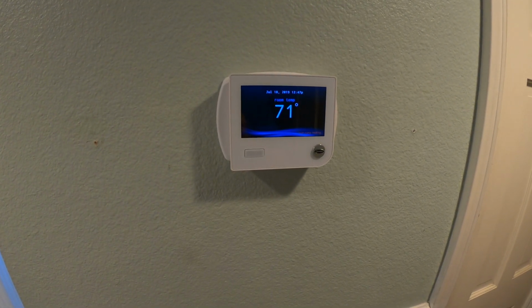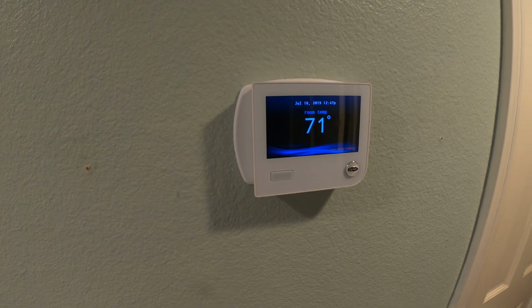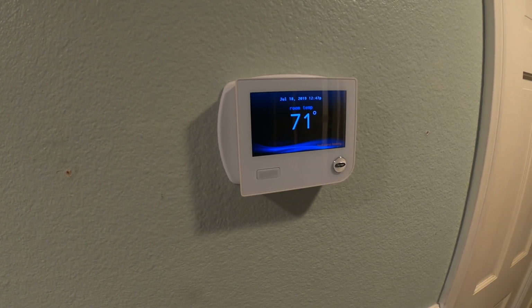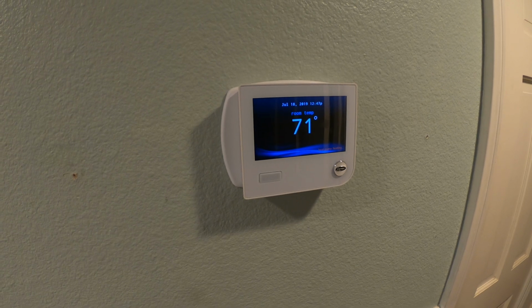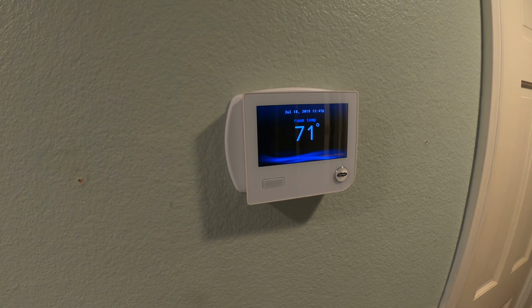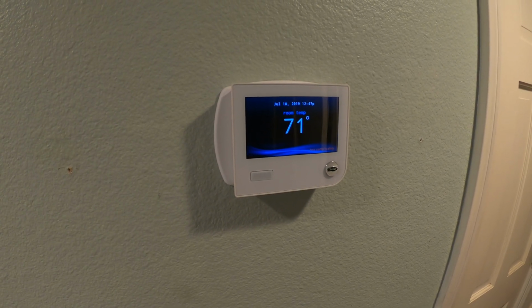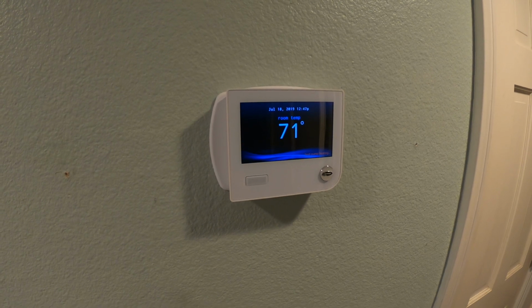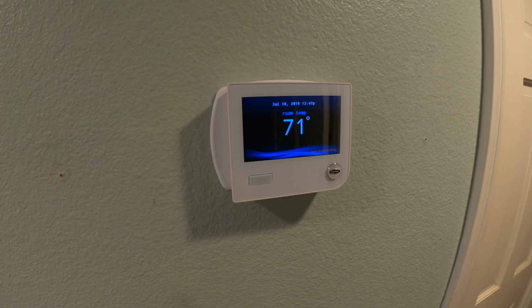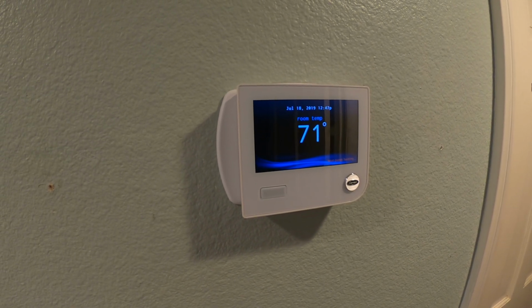Hi, my name is Nick with Albert Air Conditioning, and today we are looking at the new white Infinity Control thermostat. They just released this from the factory. We got it about a week ago, and it has all the same features as the black counterpart, which is also the Infinity thermostat. It came in black for years. Now it is in white again, has all the same great features.